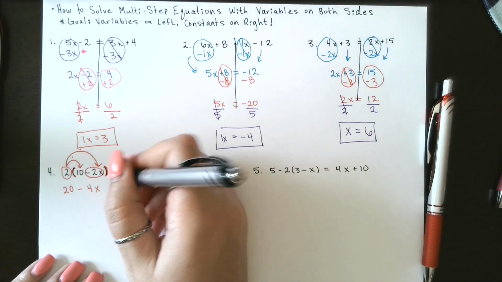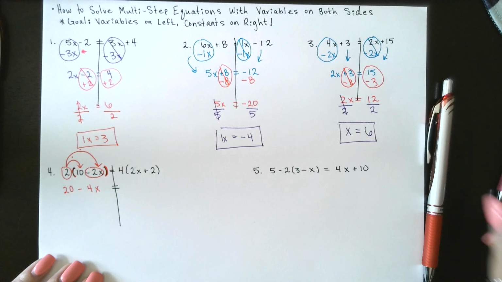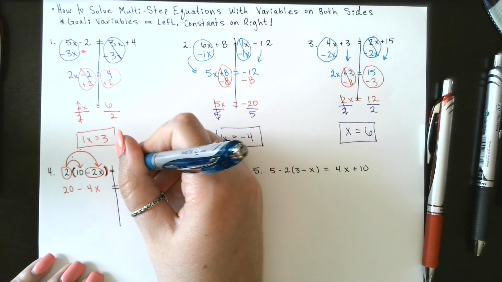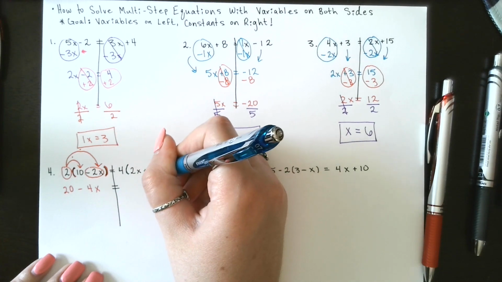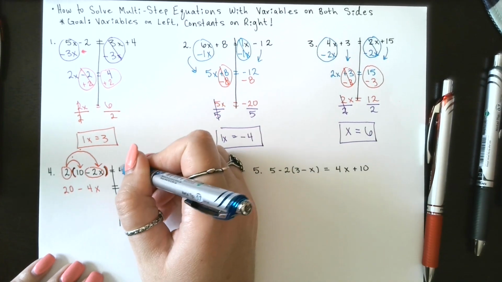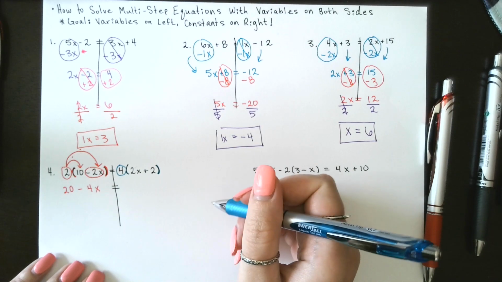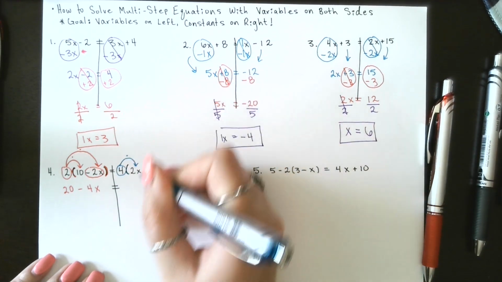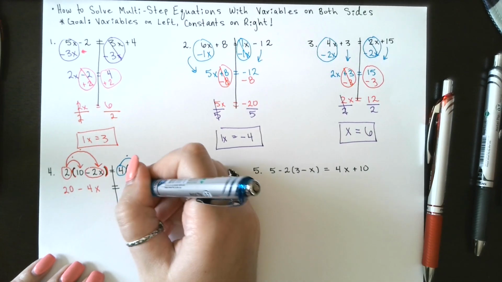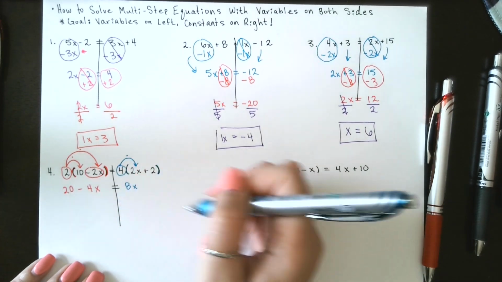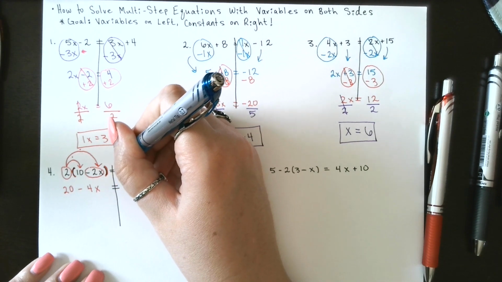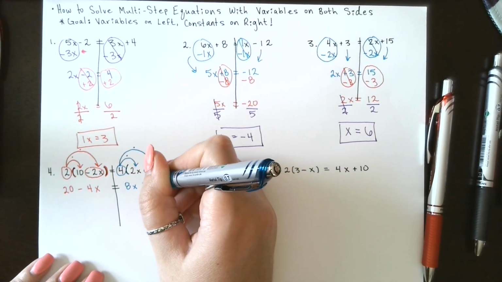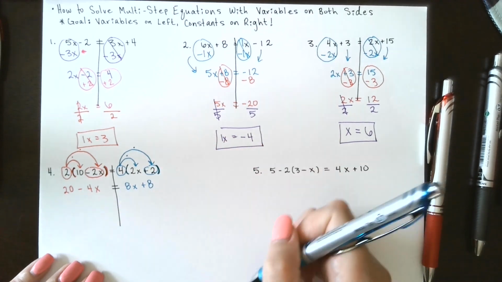Now I'm going to perform that same property to the right-hand side. I see parentheses, which means I need to multiply the number that's stuck to the parentheses to each term inside. So taking 4, we are going to multiply by 2x. 4 times 2x is 8x. Now we'll do the same thing with the other term. 4 times positive 2 is positive 8.